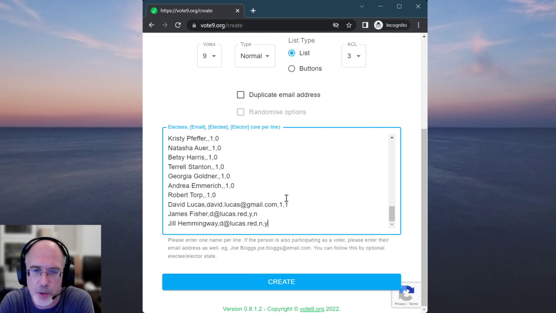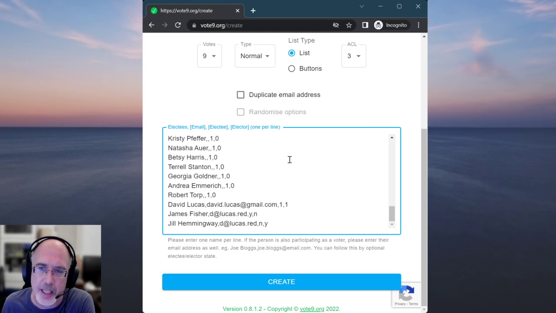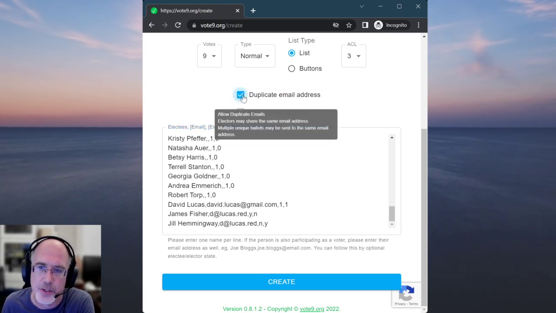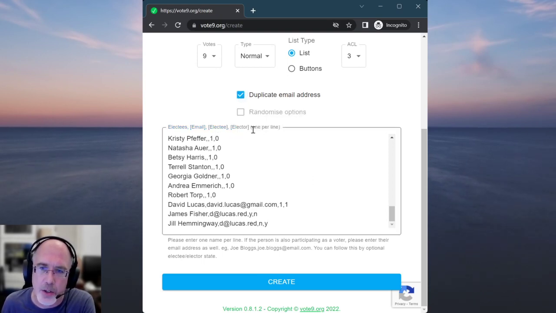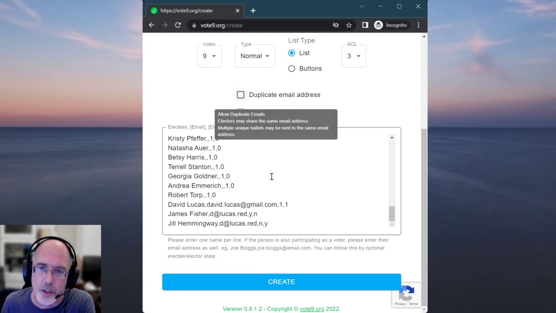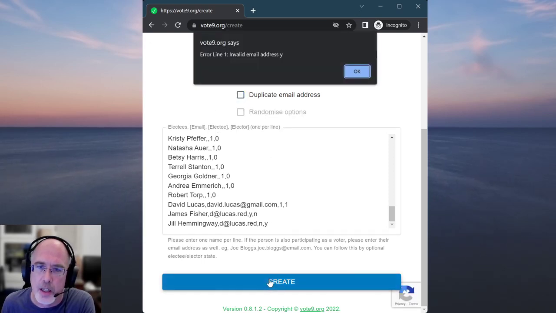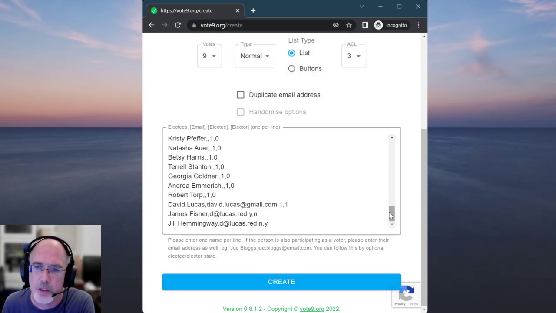A couple may use one email address for both of them, and therefore you may need to send two different ballots to one email address. So it will allow duplicates, but you have to say, yes, I will allow duplicate email addresses in this list. If I don't do that and try to create this list, I will get an error saying invalid email address.